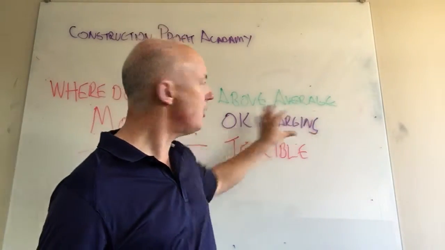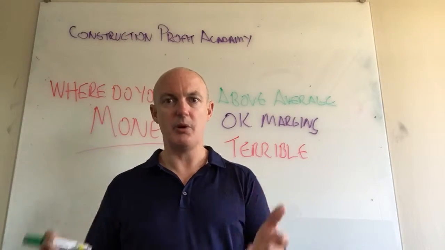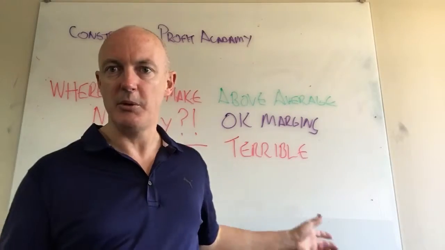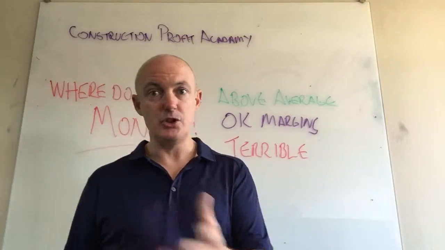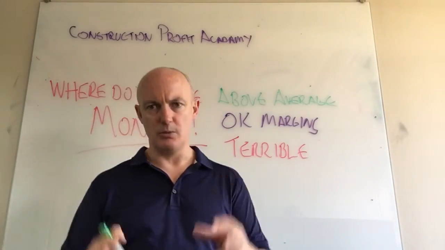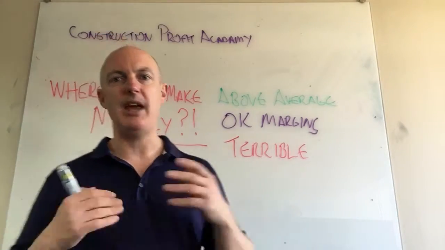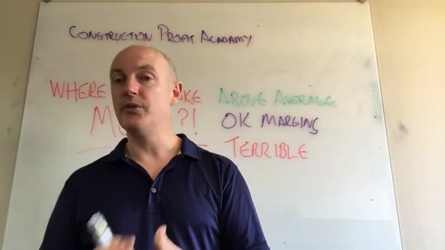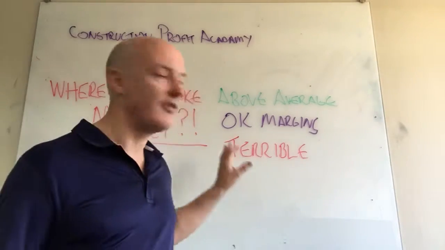You want okay margin if it's providing a contribution to overhead. There's nothing wrong with it. Ideally in week 7, when we look at the 10 pillars of profit, we want you to get that margin up, and we can show you absolutely tangible, practical things that you can do immediately to raise that margin. But the stuff that's terrible, you've got to look at ways of exiting it, either dramatically improving your service delivery so you make money on that, or if it's just a dog is a dog, you've got to exit.